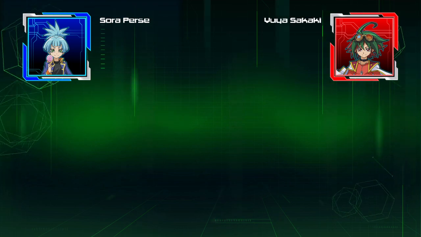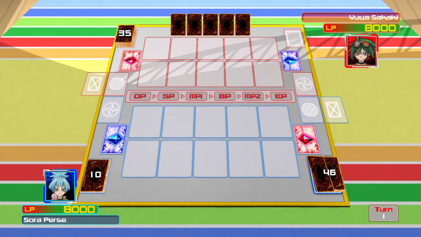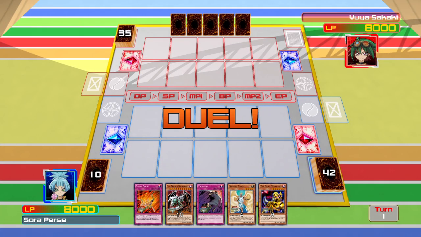Alright, so, after this, we're gonna do a Weevil Underwood, and then we're gonna do Yugi. In the original series of Yu-Gi-Oh, we're gonna do those duels.